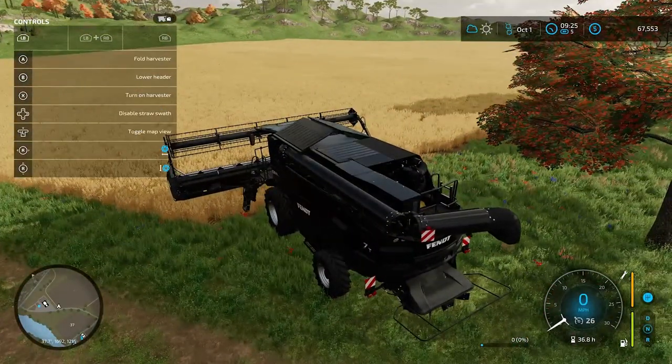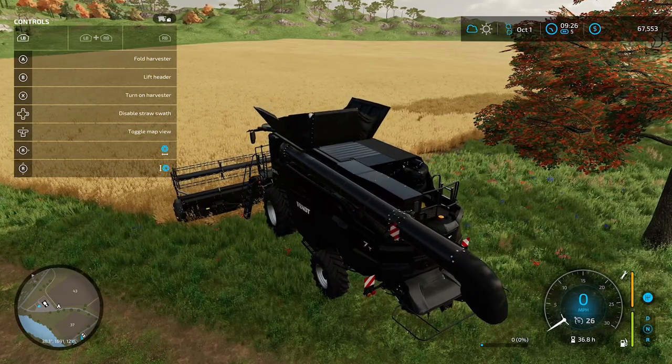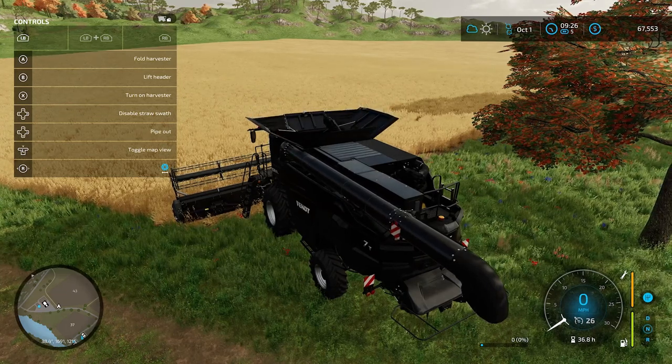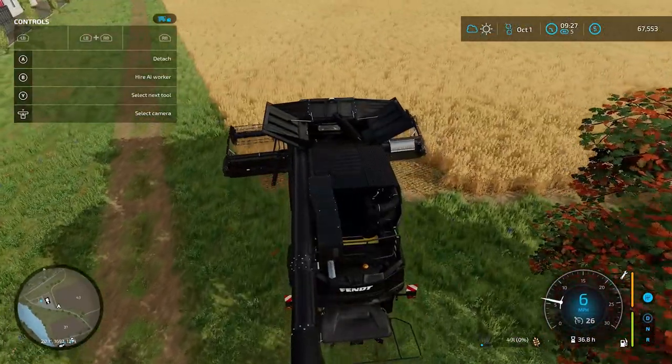Let's go ahead and unfold the harvester. We'll lower the header. Turn on the harvester. And you first need to unfold the tool. And it's not done unfolding. Okay, that's fine. Patience is a virtue. All right, now, there we go. Turning on the harvester. And let's go ahead and start harvesting some wheat.